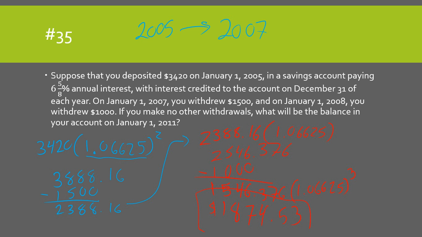So what you have to do with these whenever you have withdrawals or deposits is that you have to break the problem up into whenever those occur. Because again, when you're taking a compound interest, it changes over time. Because the more money that's added is the more money you gain on the interest. So you're going to have to break it up and find exactly how much it was when you start depositing or withdrawing, because that changes. All right. So you break it up into the amounts. All right. Hopefully these helped.